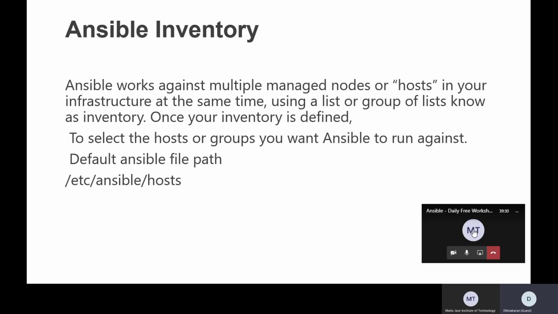So, the day 3 agenda, again, I'd like to recall: one is Ansible inventory, another one is Ansible ad hoc commands. What is the Ansible inventory? The Ansible inventory file is generally a configuration file which contains a group, a list of IP addresses or a list of host names. You can call it whichever way you need.